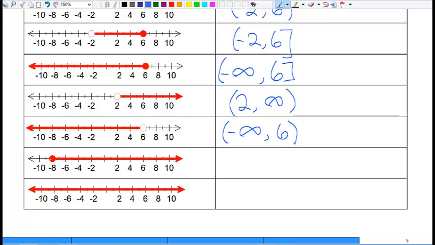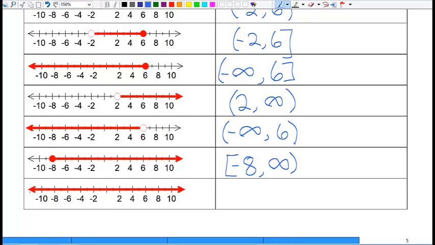Alright, this next one starts from negative 8 and it goes up to infinity. So I start from negative 8 as my low. My arrow points up forever, so that's a positive infinity. The negative 8 has a closed circle, so I'm going to put a bracket on the negative 8. And the infinity, I can never include infinity, so I always use parentheses on infinities or negative infinities.